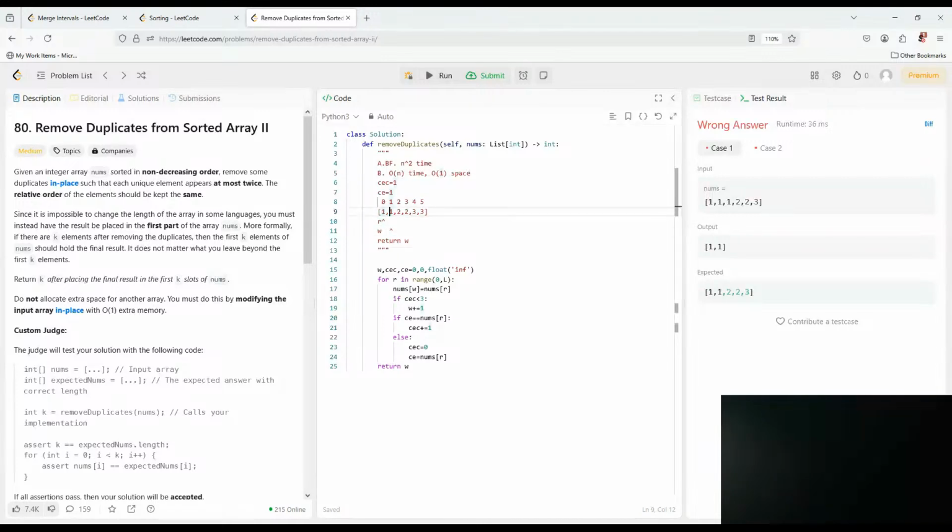And we can say if current element, which is, we increase to 1, but this is 2, we have 2 then already, right?